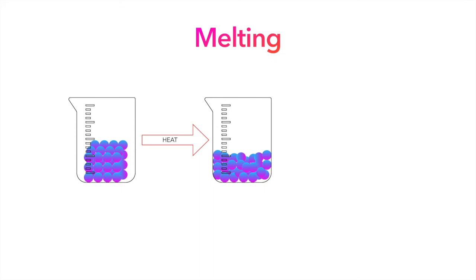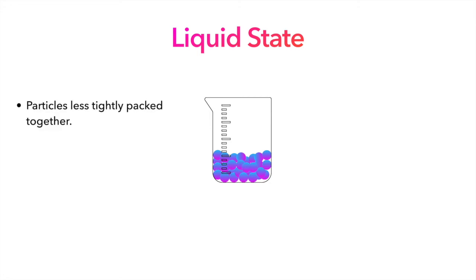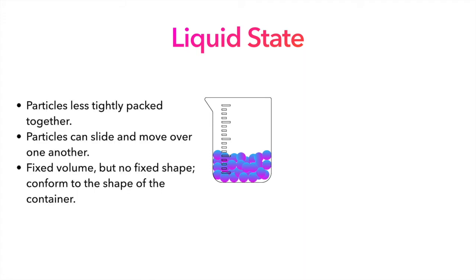We can melt species in the solid state to obtain a liquid. If you think about melting an ice cube, you do so by heating it up, which is the equivalent of giving the water molecules more kinetic energy until they form a liquid. In a liquid, particles are more spaced out, and the individual particles exhibit more motion. They can slide over one another and will conform to take the shape of the container. Species in the liquid state have a fixed volume, but no shape. It's like filling a pot with water from the tap. The water molecules disperse to take on the shape of the pot, but the volume within the pot is limited to how much water you pour in.